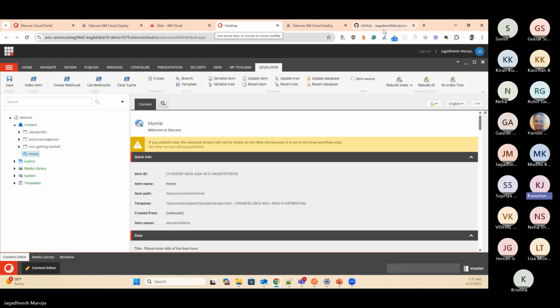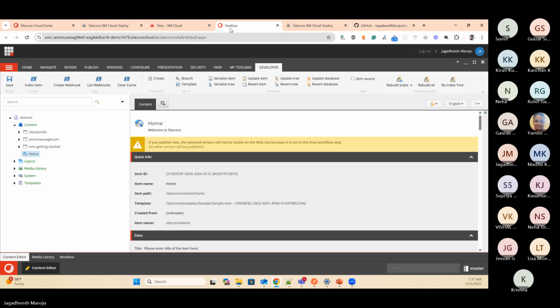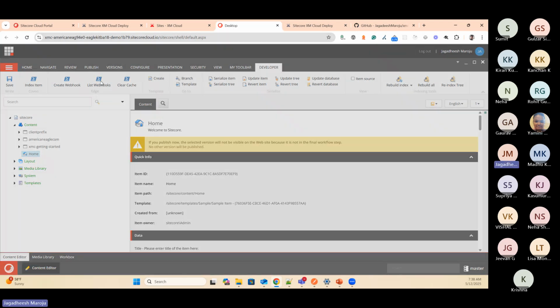Hi. What was the major difference between SXA and XM Cloud here? I mean, these are ribbon buttons, right? It's nothing to do with SXA here, right? Is it similar for SXA and XM Cloud? It would be for XP, not SXA. We're talking about the environment, whether it is the Sitecore XM Cloud product or the XP product. Right, exactly. Okay.